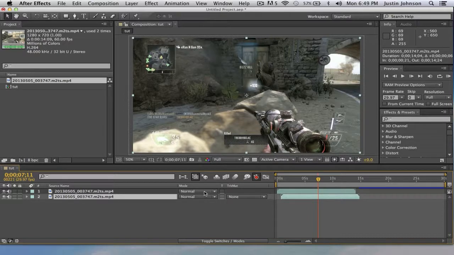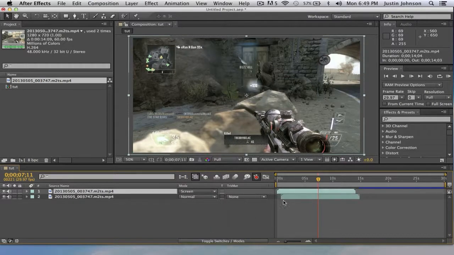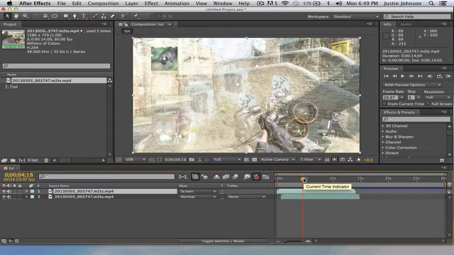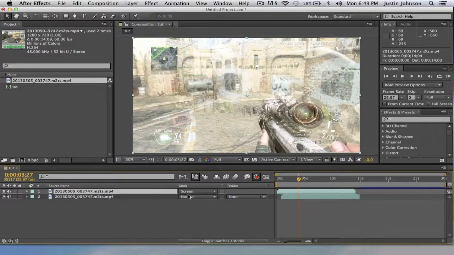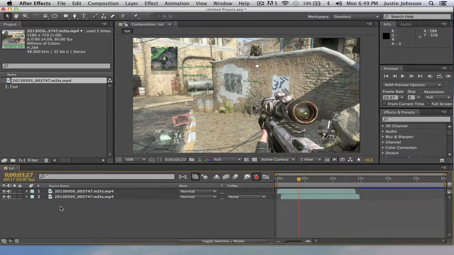Now I can go over here and click on screen, and it just affects the layers. I don't really mess with it too often unless I need to, but as you can see there, it does not look good for this at all, but it's just to show you what it does. So if I take this off back to normal, everything is fine and dandy. But basically it just fades it out so you can see the layer underneath it. And that's pretty much all.